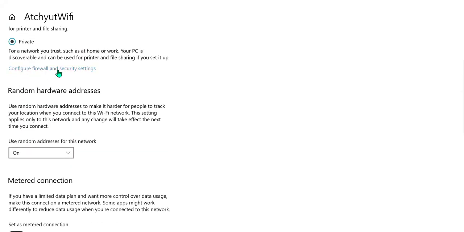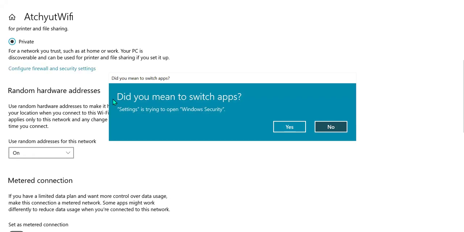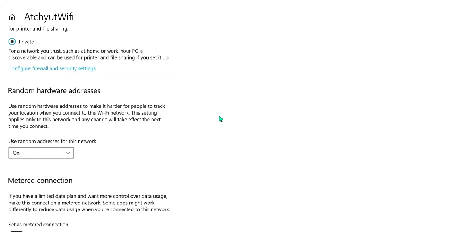So you can configure file security settings. It asks, do you want to switch apps? Settings is trying to open Windows Security. If you want to open it, you can open it. I don't want it. Next, random hardware addresses. Use random hardware addresses to make it harder for people to track your location when you connect to this Wi-Fi.